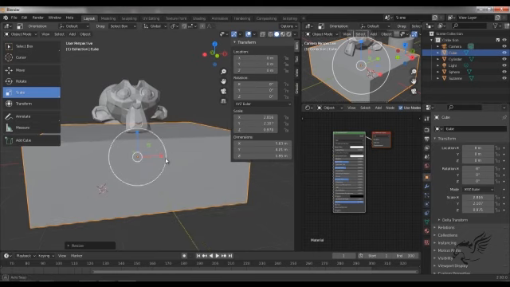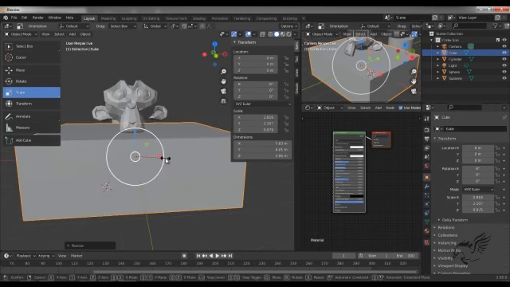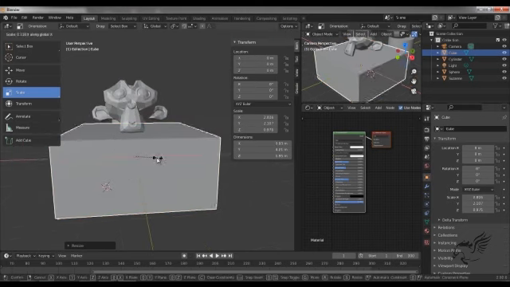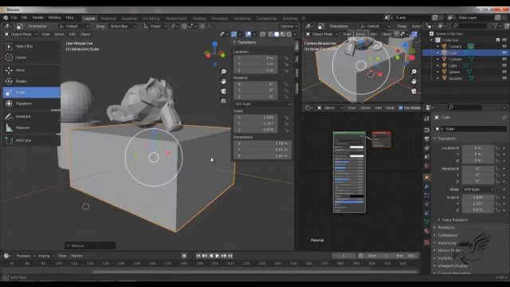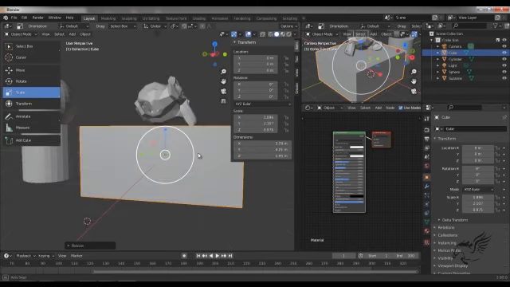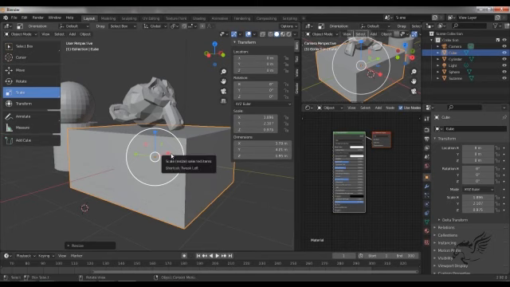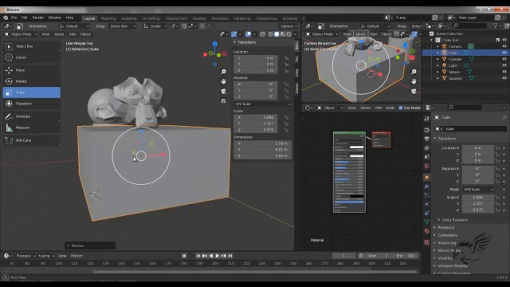Let us scale in the X axis. So S, X axis, and you scale it down.